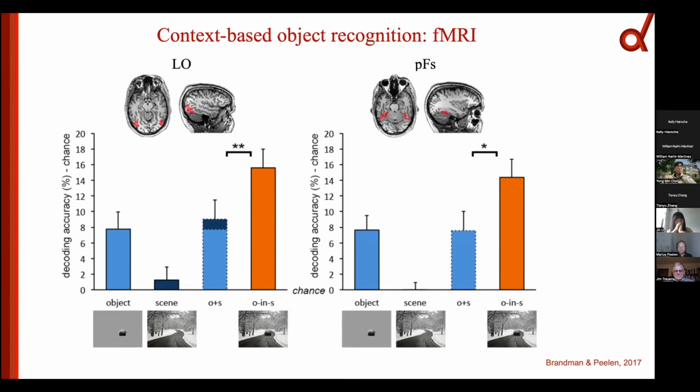We see the same in another object-selective cortex region, the posterior fusiform gyrus here. Again, the scene alone does not provide any information about the object, but when the object is presented within the scene, the decoding is much higher than when it's presented outside of the scene. And this is also, in a way, quite surprising because the scene itself might also add a lot of clutter and a lot of information that's not relevant to the category distinction. For example, the outline shape of the object might be informative of object category, but that is partly lost when you put it in the scene.